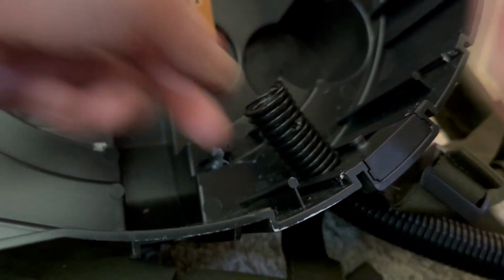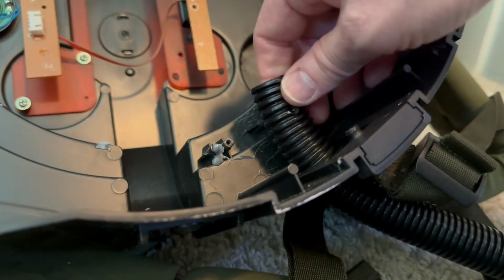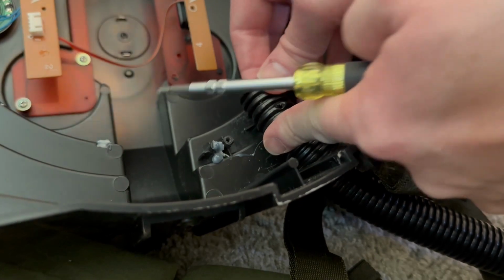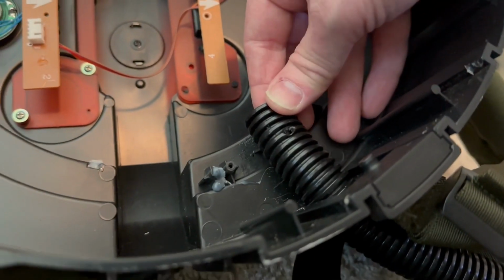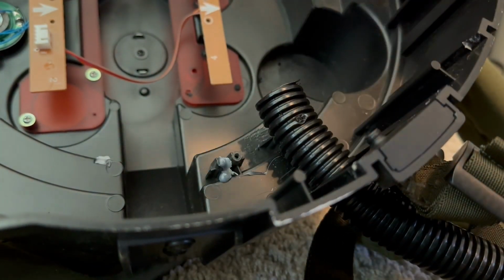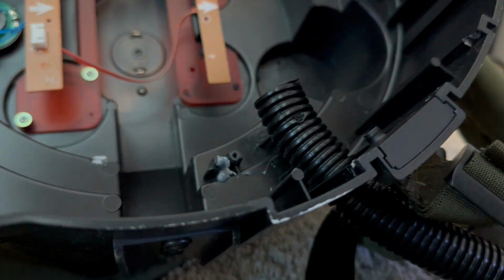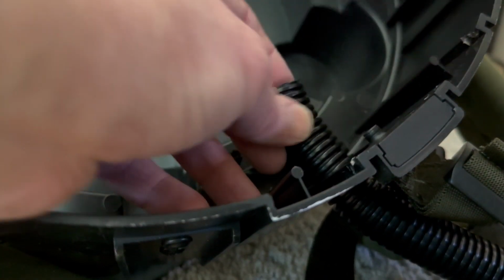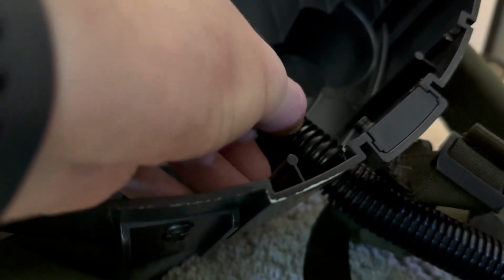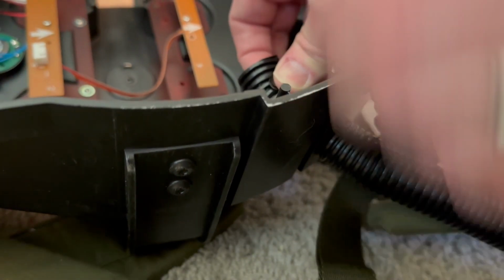So we flip it back around, and we kind of push it through the peg. There we go. So it is through the peg. I'm going to use this little screwdriver to kind of clean up this hole a little bit so I can see where I need to be. It looks like it's hard for me to tell, but I'm going to do this by feel. So I'm going to take this little black retaining screw that we had originally, and I'm going to stick that in here. And I'm just going to kind of look down in here and just see. There we go. Kind of do it by feel here, hopefully.